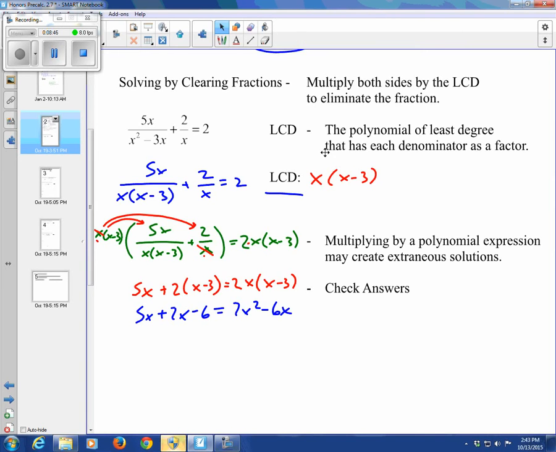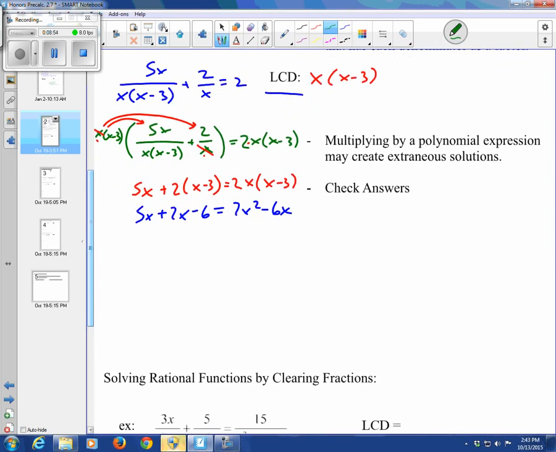Right here, what we can see is that we've got a quadratic equation, so we can bring all of our terms to one side and see if we can factor or use the quadratic formula. So right here, I'm going to combine these like terms first. We've got 7x minus 6 equals 2x squared minus 6x minus 7x plus 6. And this is going to give us 2x squared, and then right here, minus 13x, and then plus 6 equals 0. So right here, can I factor this guy?